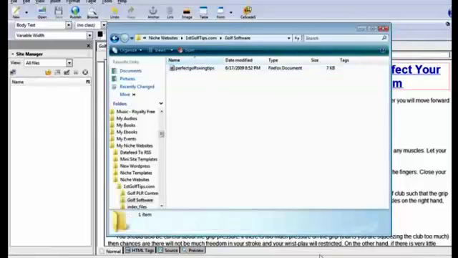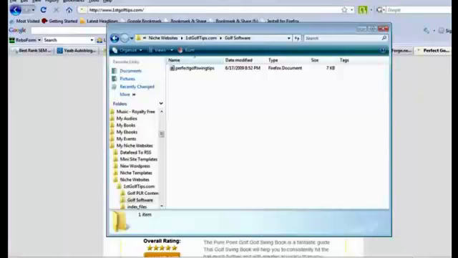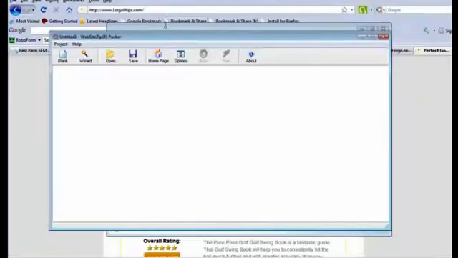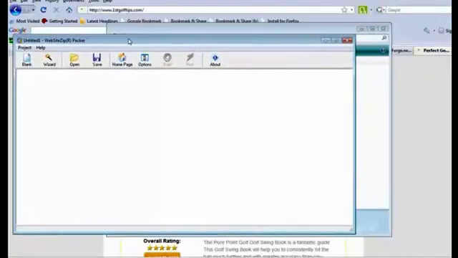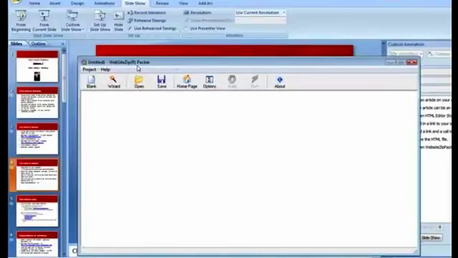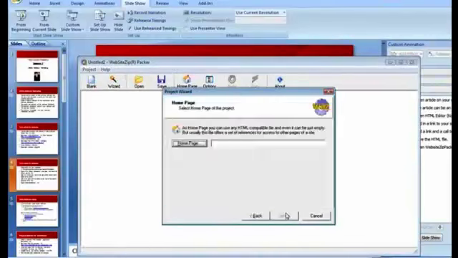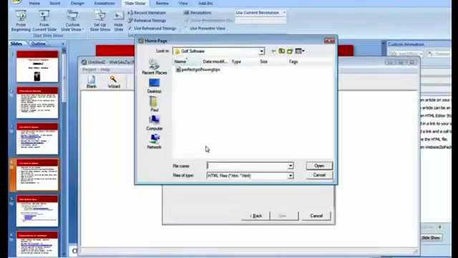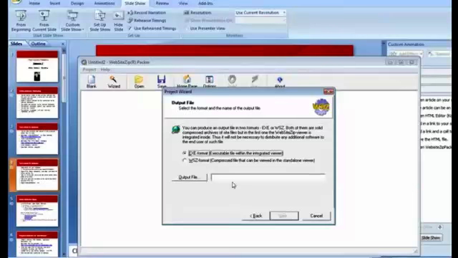So there's the HTML file, and the next phase of this process is to choose the actual website zip packer software program. So that's what we're going to choose here. What you want to do is choose Wizard when you're using this software. So you want to click on the Wizard icon and then choose Next. Where it says Homepage, all you're looking for is the HTML file that you just saved. You can navigate around your computer till you find it, just as if you were attaching an email. So there it is. I'm just going to double click on that and choose Next.